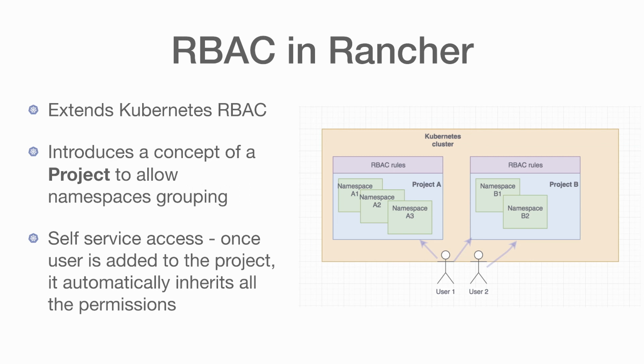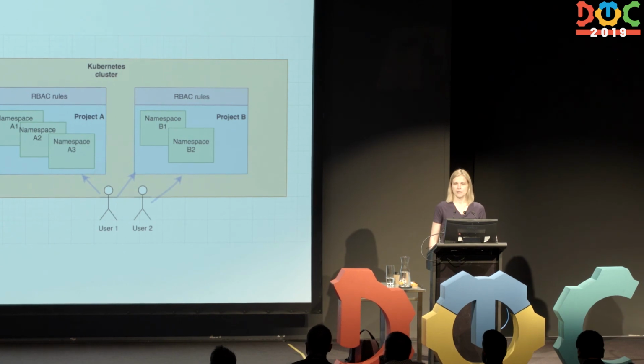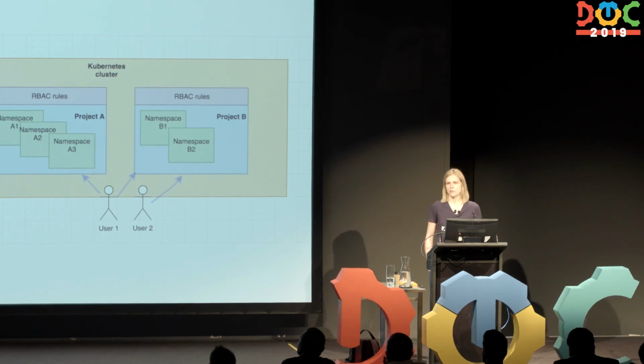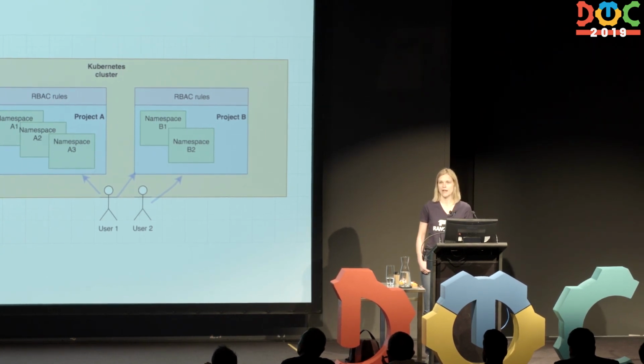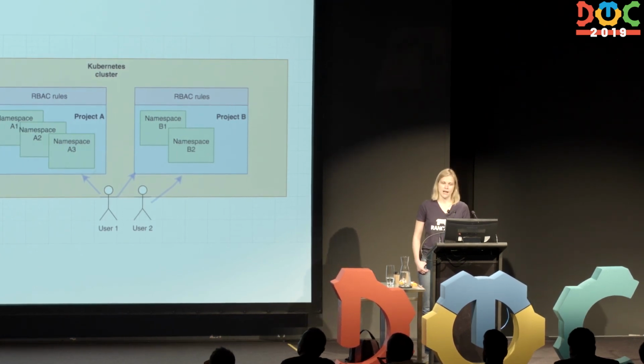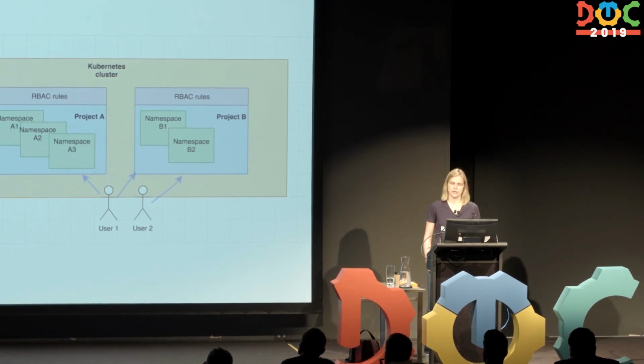In Rancher, we introduce the concept of a project that lets you group multiple namespaces, and you can apply your RBAC rule to a project, and it's going to be pushed to all the underlying namespaces. So in this case, you don't have to worry about creating custom RBAC rules for every namespace that you add to your Kubernetes cluster, or, when a new user is added to Kubernetes, going and creating a role binding for this user. We make it easy: you can just register a user for a particular project, and that user will automatically inherit all the permissions of the project, and won't be able to do bad things to others.